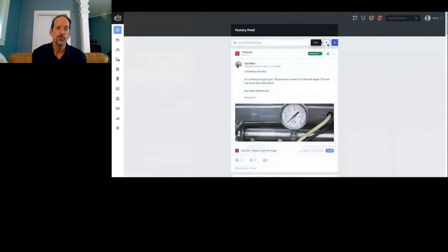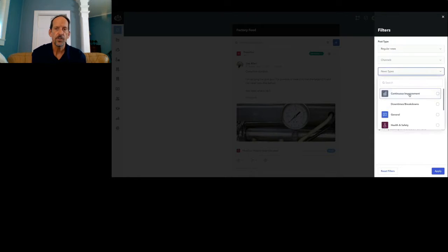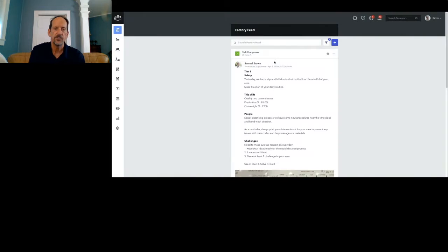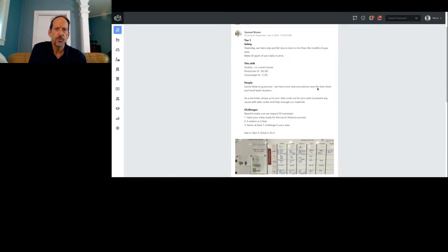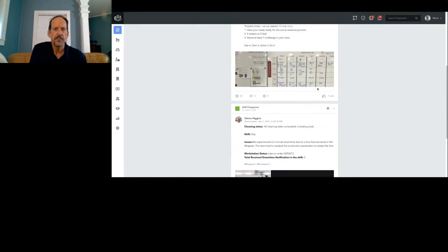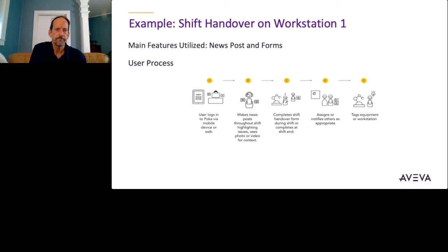Now, the blue screen showed that Kevin's logging in, the production manager. He used to call down to the control room to get some information and updates, but he doesn't have to now. He can use his computer or his handheld phone or his iPad, whatever he wants. He can always be sure that he's up to date with the production data and the schedule, and he makes sure that the information he has is accurate.